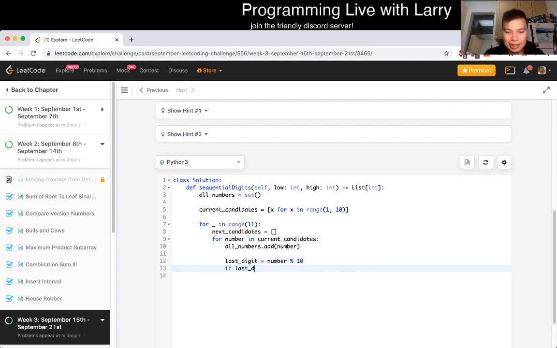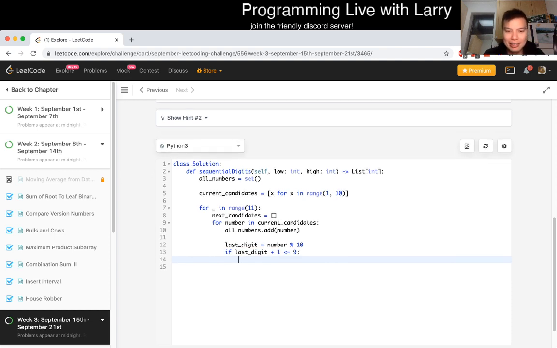If last digit plus 1 is less than or equal to 9, and you could maybe do it the other way, then next candidate dot append number times 10 plus last digit plus 1, right? And to show how to see for yourself why this works, basically we just take the last digit.